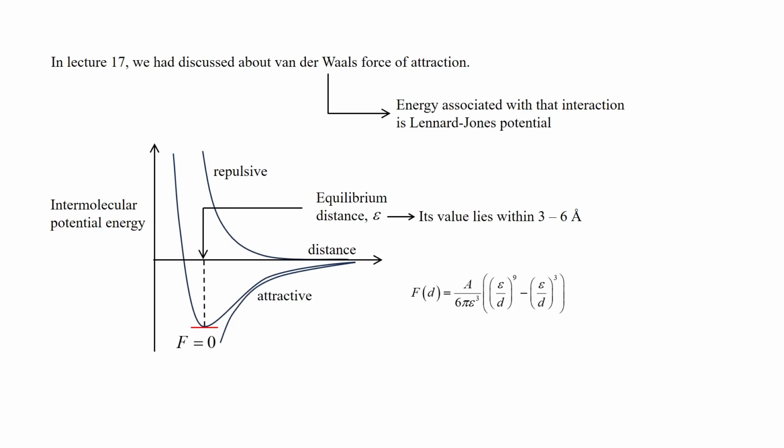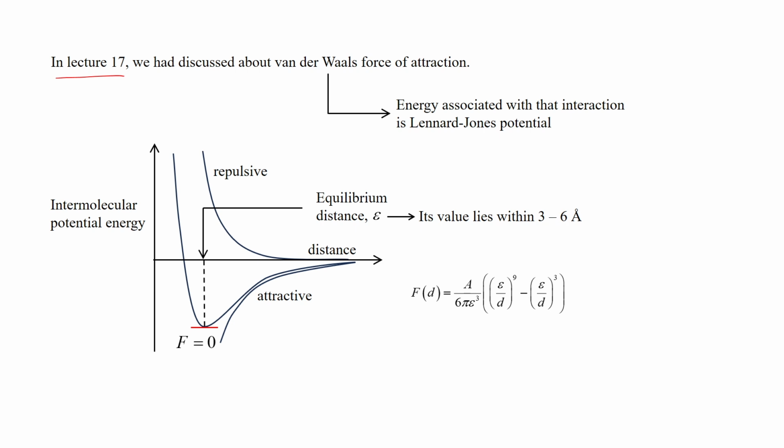For this we need to know the intermolecular force, and let us say the intermolecular force is the van der Waals force of attraction, or the Lennard-Jones potential. We have discussed these issues to some extent in lecture 17, you can go through that: the van der Waals force of attraction, the surface energy, the Hamaker constant, and how the Hamaker constant is related to the surface energy. We have discussed it not in great detail, but to some extent. For detail you can get some nice books on interfacial phenomena and read them, but for our course purposes, whatever we required we have discussed.